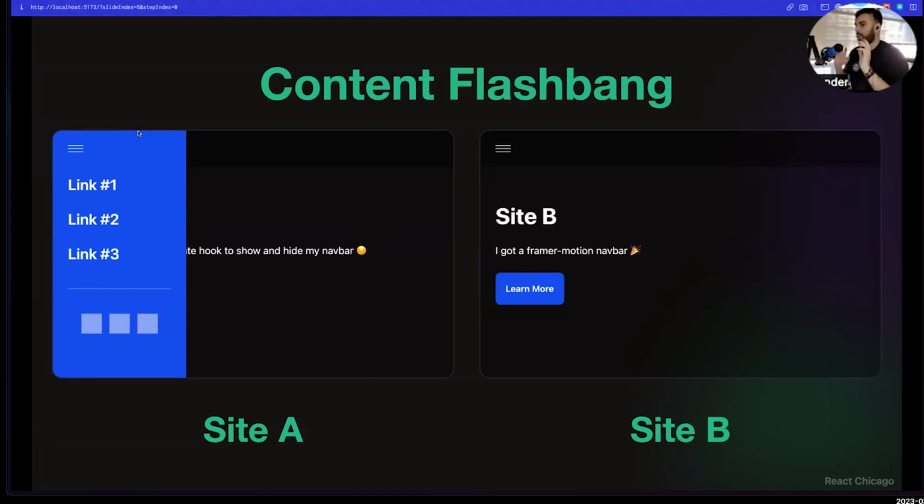There's no indication that that content would pop up like that. And in this case, we have a simple nav bar, but you could imagine a more complex nav bar with a lot of different content would just be instantaneously shown to the user. That might throw them off a little bit.